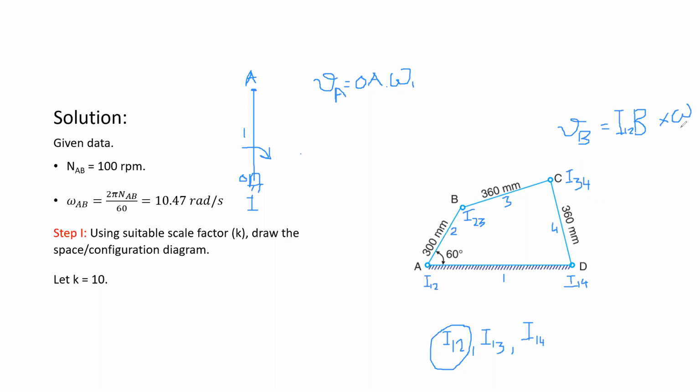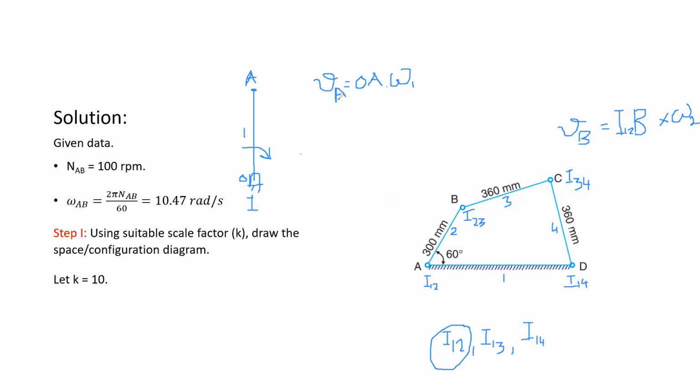अब now angular velocity of which link? The link on which point B is. Point B हमने किस पे कंसीडर किया है? हमने कंसीडर किया है कि लिंक 2 पर है. So I have to take the angular velocity of link 2, omega 2. Okay, so this part I will also explain in calculations. Okay, let us pay attention here.